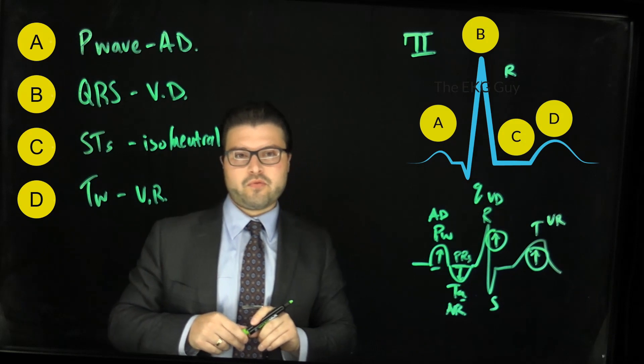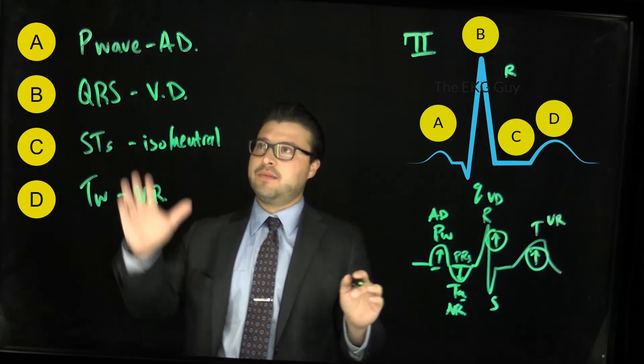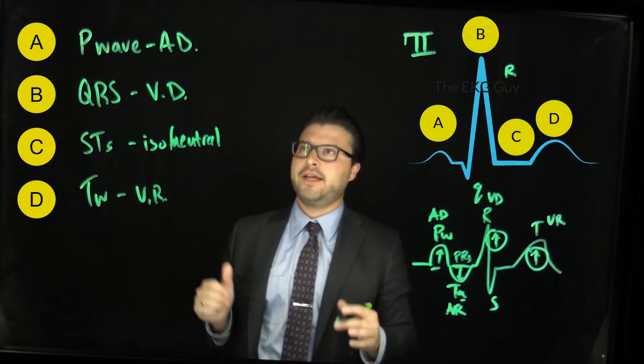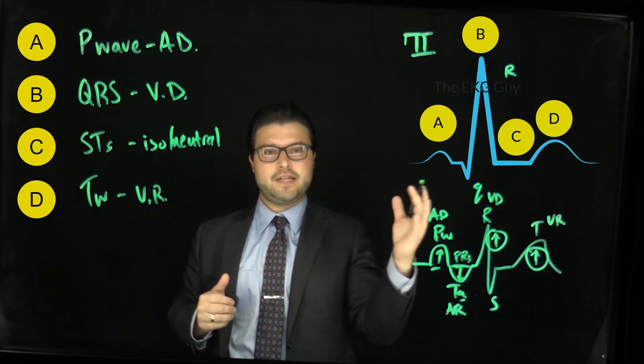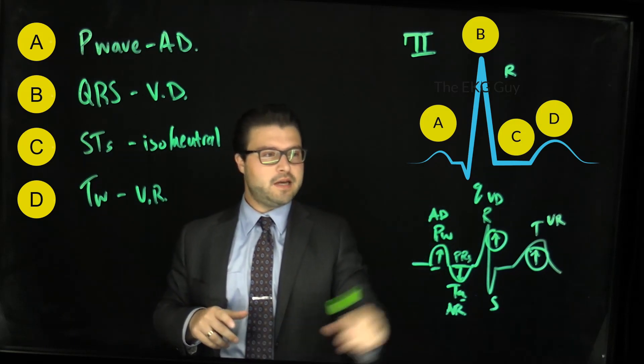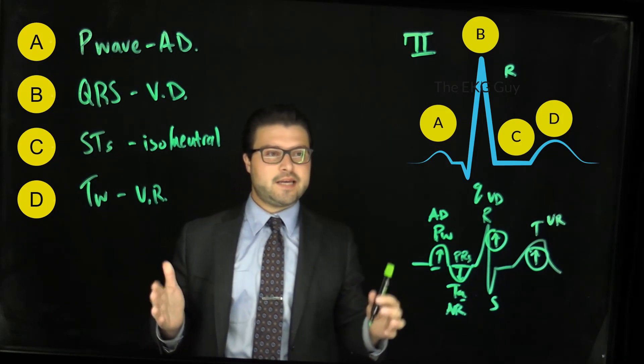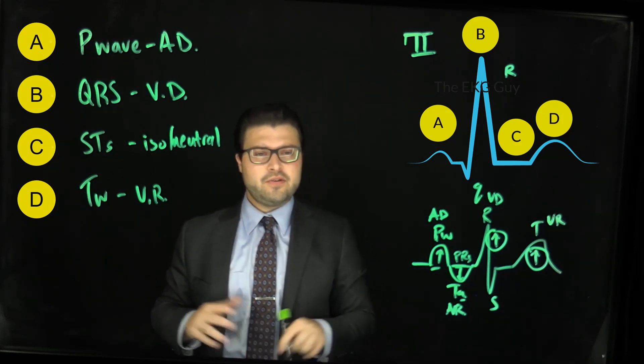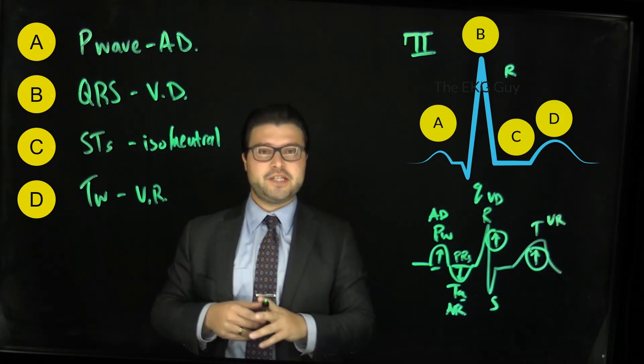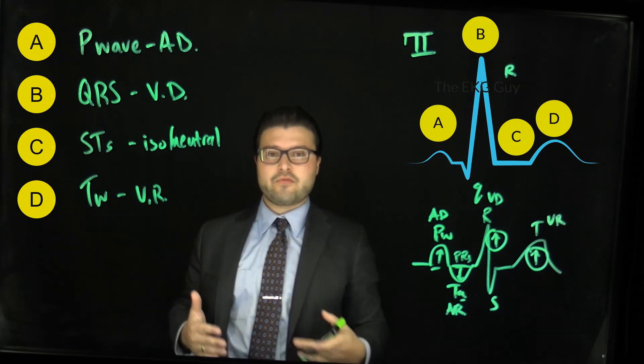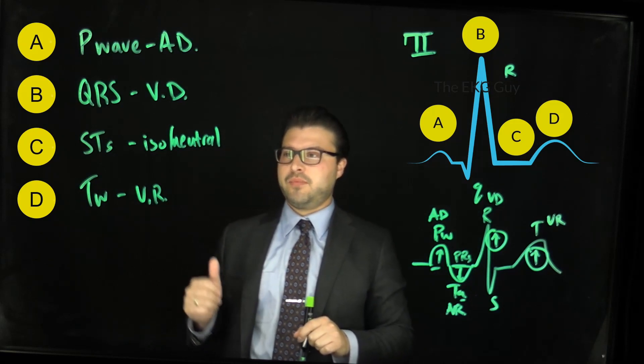So we do mention that question and all this stuff we're going through, so check that out if you're interested. Just to recap here: A represents the P wave, the beginning of the normal cardiac cycle, atrial depolarization. Then we said B was the QRS complex, and that represents ventricular depolarization. The ST segment, which is labeled C here, we said that's the isoelectric, that neutral period between depolarization and repolarization of the ventricles. The beginning of repolarization tends to start at that point. And then you have the T wave which represents ventricular repolarization.